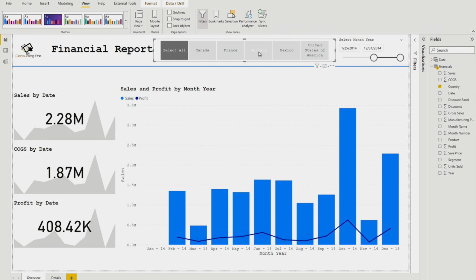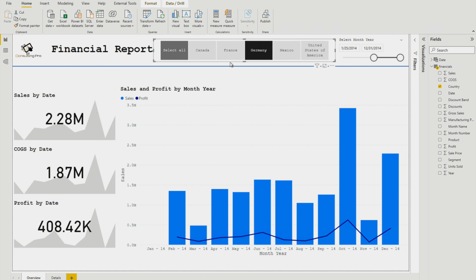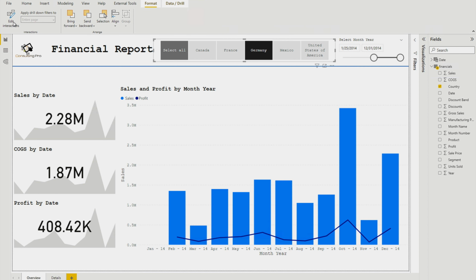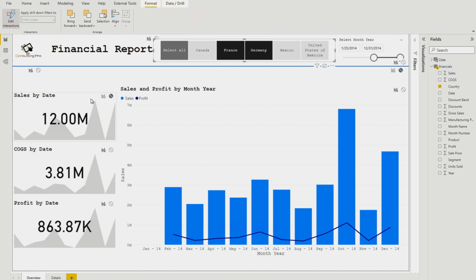But in certain cases you really don't want to filter one visual by selecting any slicer. So what you can do, first you have to select the slicer, then go to the format pane, and in the format pane you would find edit interactions. Once you click on that, you will see all the visualizations that are appearing in your report. They have these buttons over there. One is filtering, another is to stop filtering, that is the stop mark, which is none. For example, if I select this, and then I try to filter by this slicer, this one is not going to be impacted at all. So that's what interaction is all about. You can manage it with other visualizations as well.